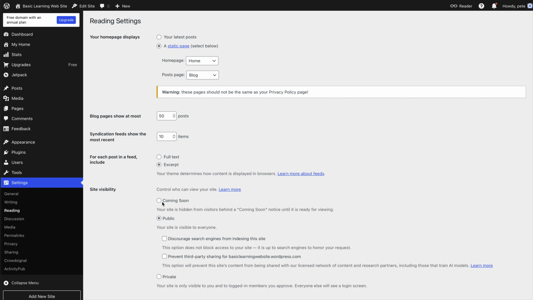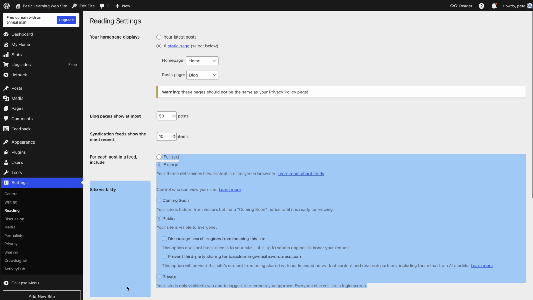Site visibility. If you're currently on a public site and you made it public, but you want to backtrack out so that people can't see it, you can go here to click coming soon, and that will replace that home page with that bright ideas are coming. I'm not going to do that. Private would then allow only you to see the things in this while you're logged in as a member, or to members that you approve. Okay, that's a way to do things. That might be a way to have like a subscription site, but I would encourage you to just read through these various sections.